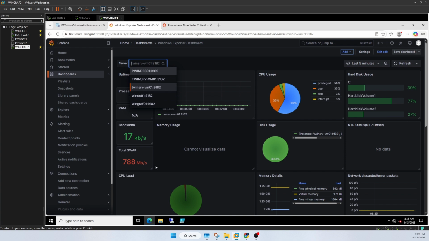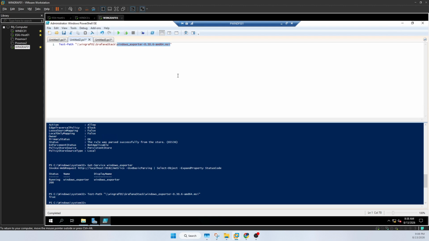Let me tell you. I am able to access this folder, and using this command, I am copying it into the local server and then installing it.